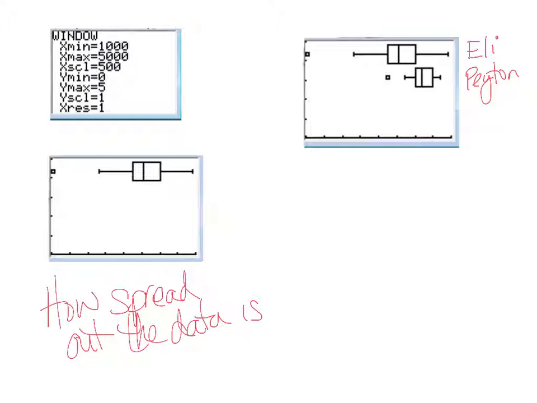Now, the other thing I want you to really notice, and this is what I like to talk about, is how compact Peyton's box is. If it's very compact, that means he's very consistent. That's the word I like to use. He's consistent. His passing yards typically stay rather close together. That keeps him consistent. We kind of know Peyton's going to fall pretty much in this area right here, whereas Eli's got quite a range of values that he's going to fall in. The more compact it is, the more consistent they are.